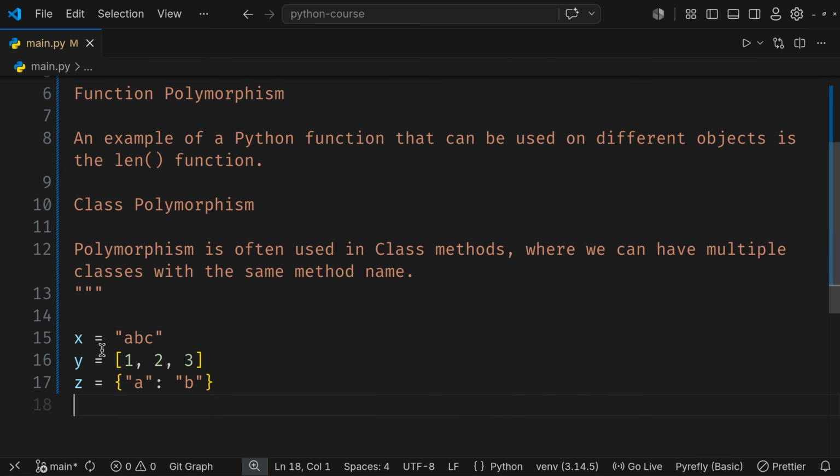We can add a string, a list, a tuple, or a dictionary inside of the len function. So this is an example of function polymorphism.